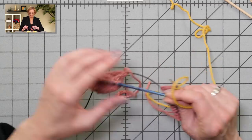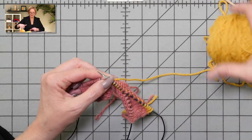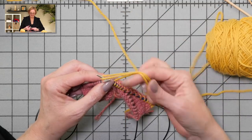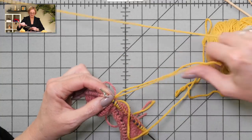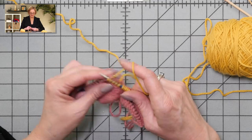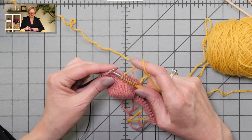Then you finish that sock, scoot the second sock up, put your needle in, drop the sock yarn you were working on the first sock. You don't want to connect the socks. Grab your second ball of sock yarn and start working with that. We're having fun now. We are connected in magic loop.